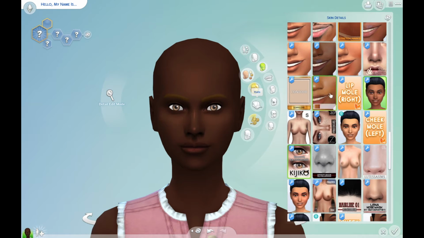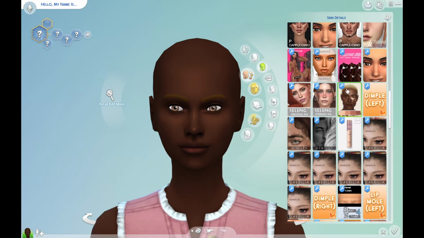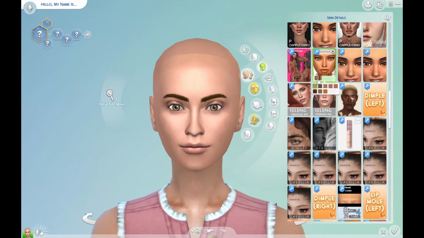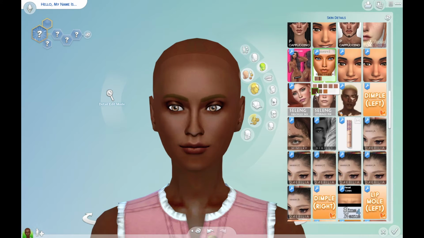See, why don't they have one like this? I want her to be really chocolatey. Let's see what this one will look like. Look, I'm still talking to y'all while I'm trying to do this, but as y'all see, it's not really panning out well because I cannot find a good skin. No, I don't like that.